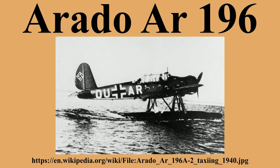Operational history. The plane was loved by its pilots, who found it handled well both in the air and on the water. With the loss of the German surface fleet, the A1s were added to coastal squadrons and continued to fly reconnaissance missions and submarine hunts into late 1944.